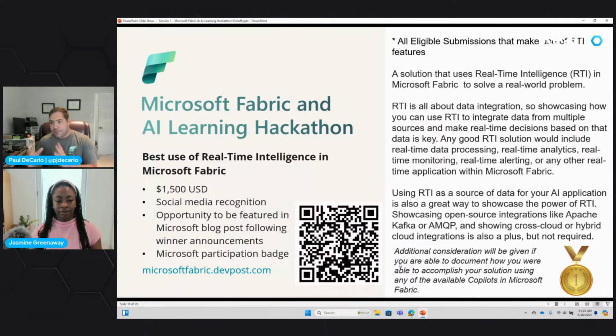But this really opens up a lot of interesting things here because for RTI, you're not really that far of a step away. If you're just bringing in some sort of real-time data source, you could append this. You could be building an AI solution, but maybe you want to do something with some sort of real-time data. Or even with our databases, I want to say RTI actually becomes the ingestion point for things like change data capture, which we'll talk about in a moment as we get closer. But the key point here is we want to look for ways of leveraging Real-Time Intelligence inside of your solution.